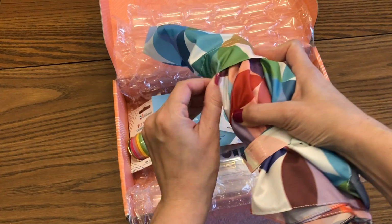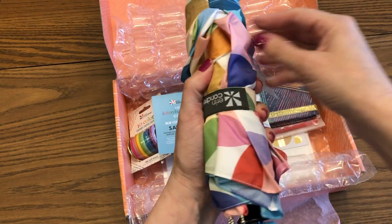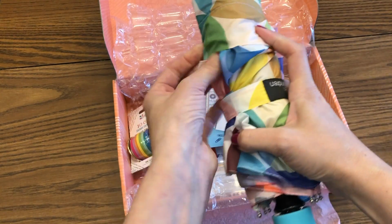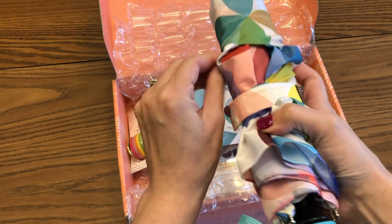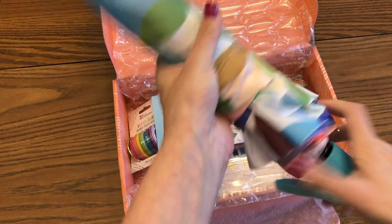I'm super excited. This is not the thing that I'm most excited about in this box. This is probably the thing I'm second most excited about. And I ordered another box just for this after I got this one to preview. Okay, I'm not good at putting things back together.